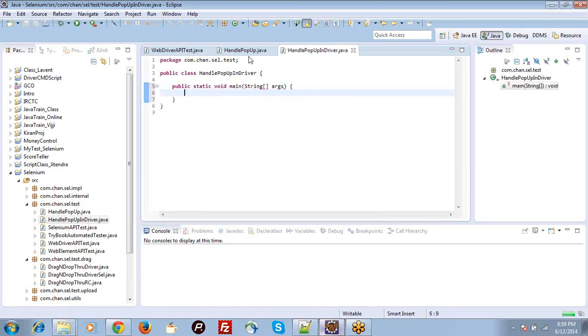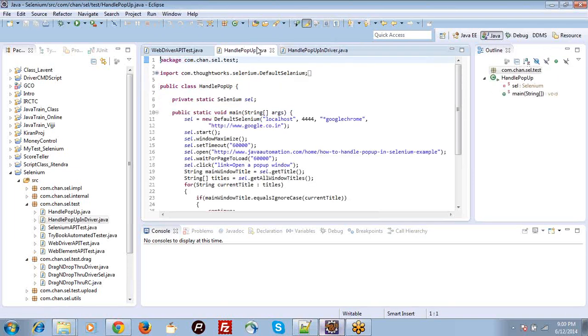If you see here, in WebDriver the APIs are different, right? In Selenium, you used to call everything on top of Selenium only. You could get all the objects and all the APIs from it. But in WebDriver, you need to switch. To manage cookies, you need to switch to driver.manage. To handle alerts, you need to switch to driver.switch. To handle your browser address bar actions, you need to switch to driver.navigate, right?